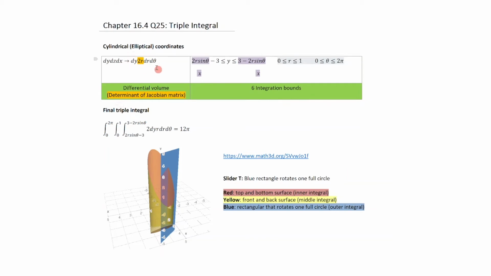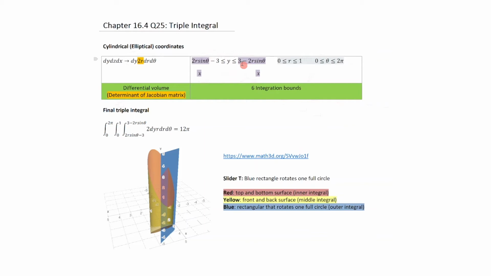It looks like this. So the only thing we have to do now is to transform the bounds on y into cylindrical or quasi-elliptical. What we've done is basically taken the x minus 3, x is now 2r sine theta, and this was 3 minus x, so this is 3 minus 2r sine theta. So now this is in a form which is suitable for cylindrical / elliptical coordinates. This was a range for r, we've already decided, this range for 2 pi. So these three together define the domain enclosed within that cylindrical wedge.